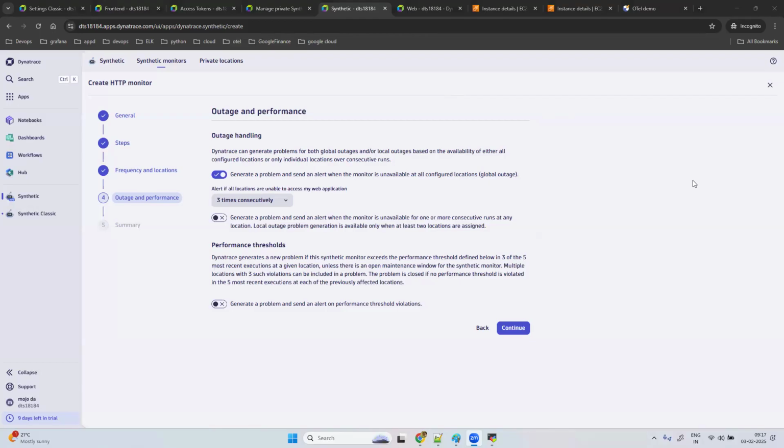Suppose your application is being monitored in synthetic with the help of four locations, and all four locations are unavailable, which is called a global outage. Suppose Google is not accessible across the globe, it is a global outage. And Google is not accessible from India, it is a local outage.